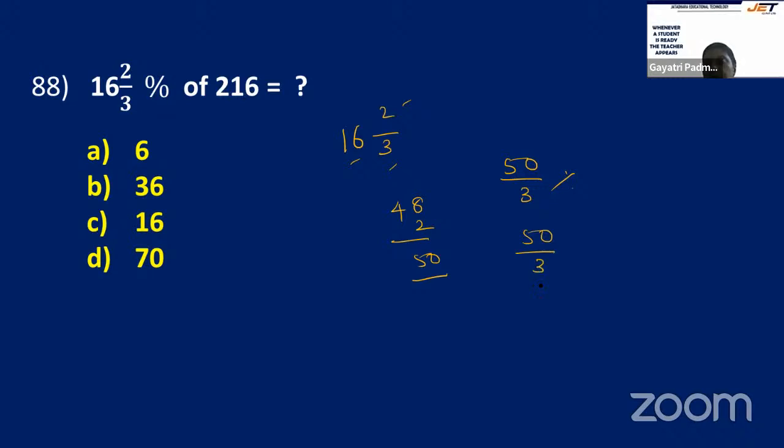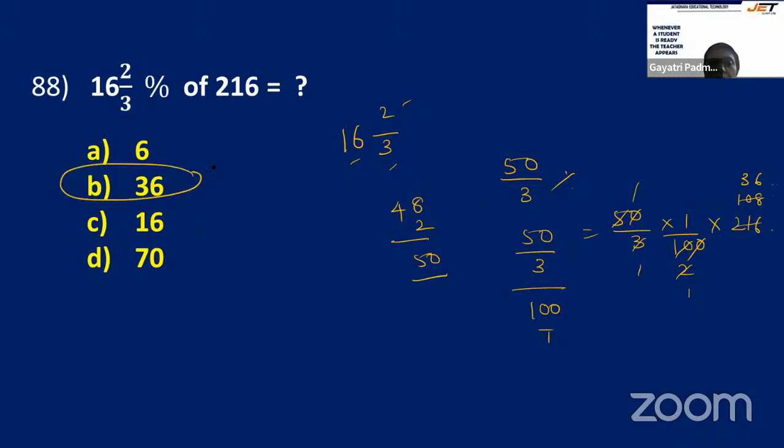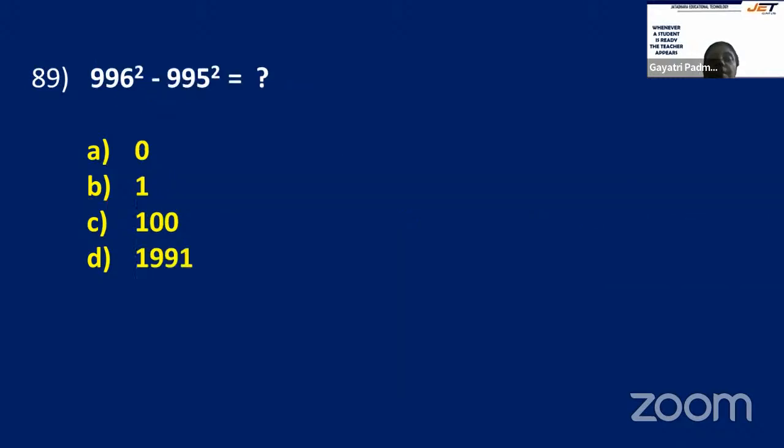So percentage is always out of 100, isn't it? So when it goes to the other side, it becomes 50 by 3 into 1 by 100 of 216. All right. Or if you are very comfortable with decimals, even decimals can be done. So 2 1s are 2, 2 8s are 16. 3 3s are 9, 3 6s are 18. So your answer must be option B. Right? So here the checking cannot be done, but you have to ensure that you have done it properly. All right, now with this, let's move on to the next question.